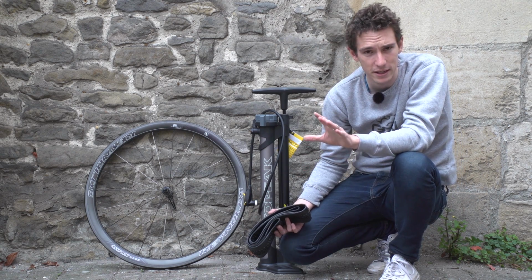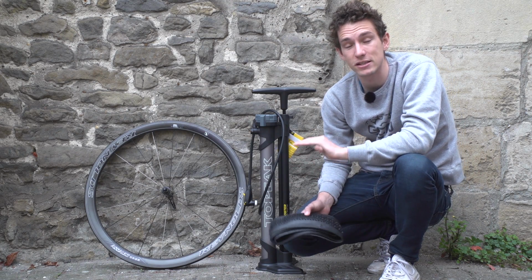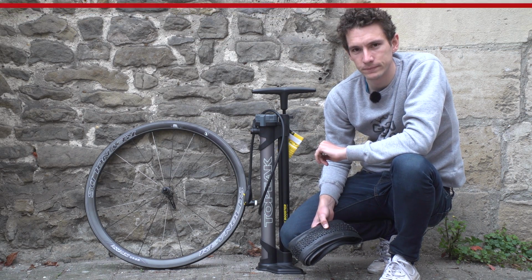Now I'll just let that sink in for a moment before telling you that setting up and looking after a tubeless setup is straightforward, although slightly different from regular inner tubes. So here is how to do it.